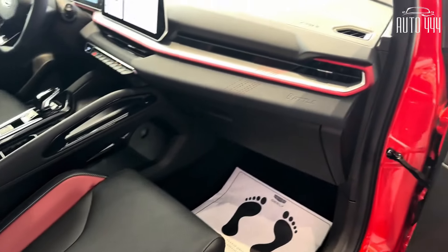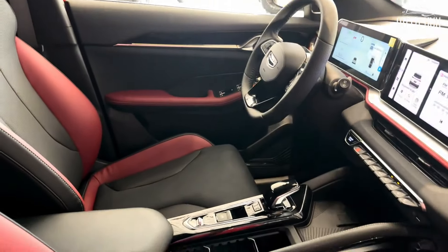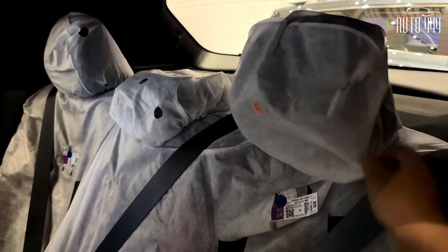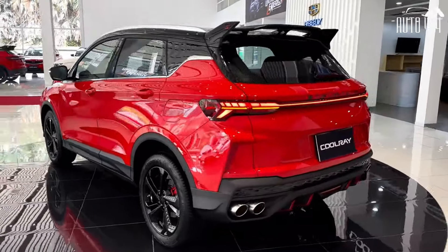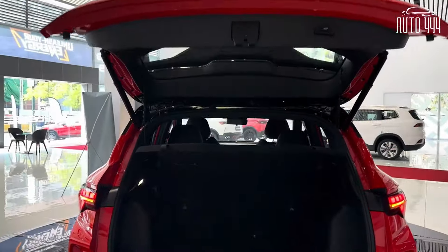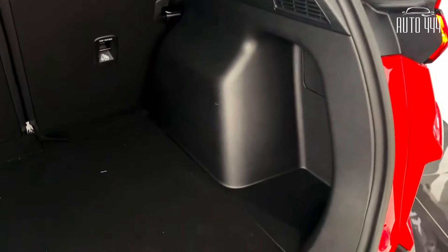The main caveat of the Geely Coolray's performance is the manual downshifting by the wet dual-clutch transmission. It was lazy, with around a one-second delay using either the paddle shifters or through the gear lever. It would have been a stellar driving performance if not for this, especially when tackling winding roads where engine braking is preferable. Beyond that, the Coolray handles like a sedan with controlled body roll on zigzags.